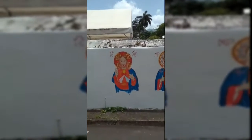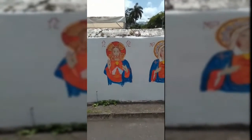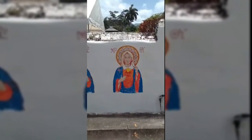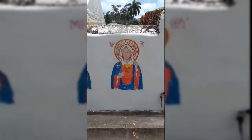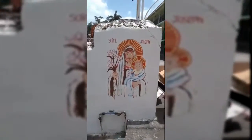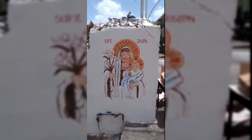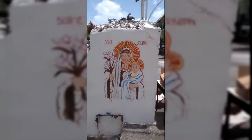So let's just zoom into Jesus, the Sacred Heart of Jesus. And this is the Immaculate Heart of Mary. And Saint Joseph, the patron saint of our school.